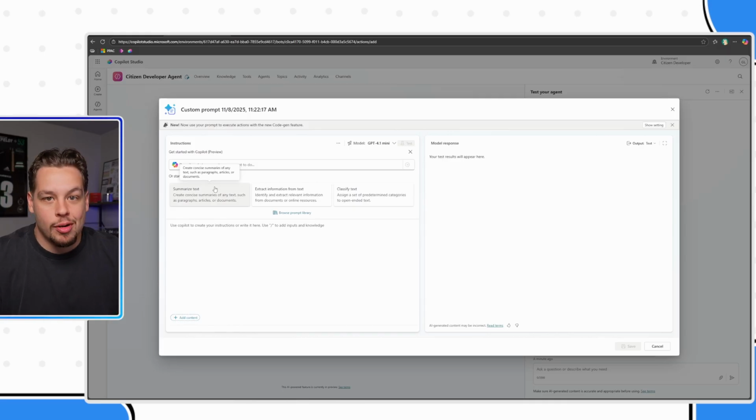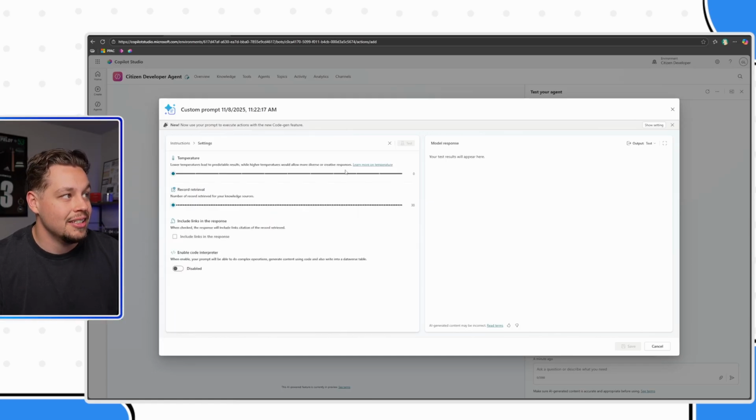And so this here is where you can define some instructions or actions that you want your agent to be able to do on behalf of the person chatting with it. And one of these things is to generate or execute code. And so if you actually click on, it's kind of hidden, but if you click on these three dots right here, and click settings, then you will see this enable code interpreter. Go ahead and check that.